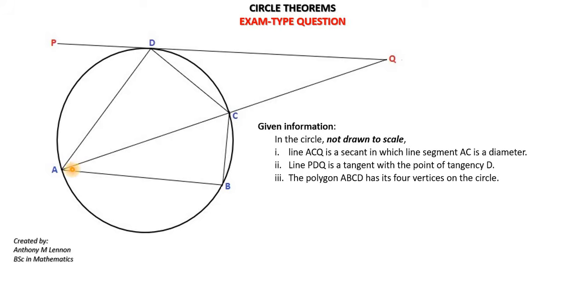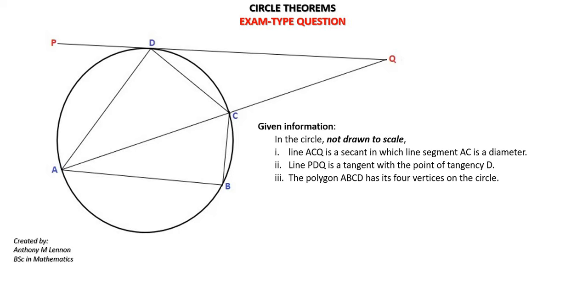So any 4-sided shape, we refer to it as a quadrilateral in general, but there are many types of quadrilaterals. What is special about this quadrilateral is that all of its 4 vertices, in other words, where 2 straight lines meet at a point, a vertex is formed. V-E-R-T-E-X. So D is a vertex because we have 2 straight lines that meet at a point called D, 2 straight lines meeting at a point called C, 2 straight lines meeting at a point called B. So these are vertices, plural, vertex singular.